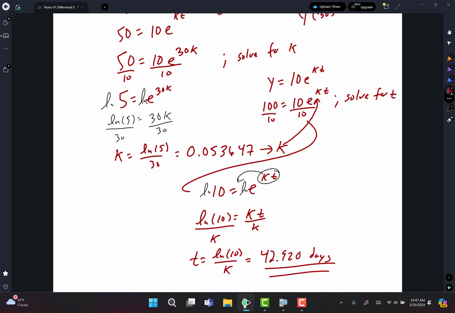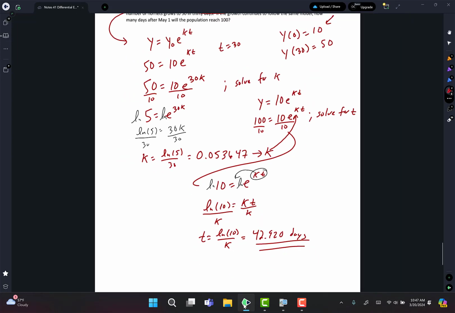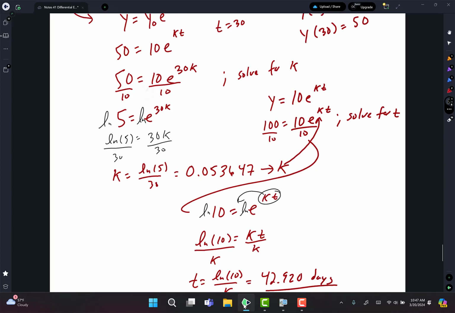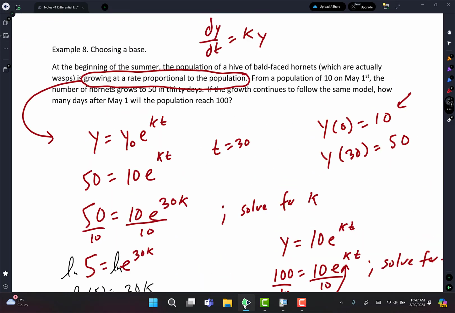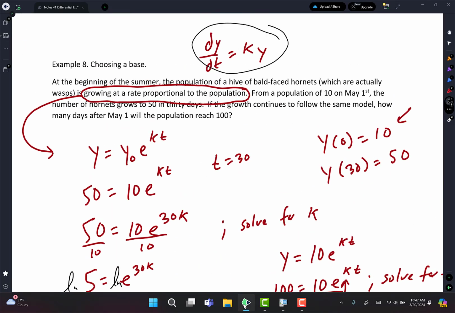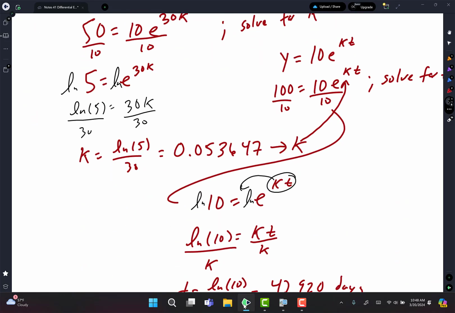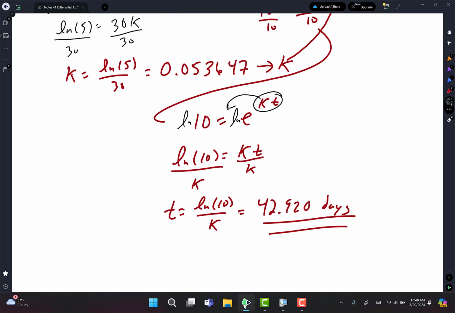But this could have been way simpler. That was pretty simple, right? A lot of steps. Okay, check it out. As long as you know that it behaves like this, it's going to be an exponential function. It has to. I can choose a specific base as long as the numbers are pretty, and I bet you I will get this exact answer.